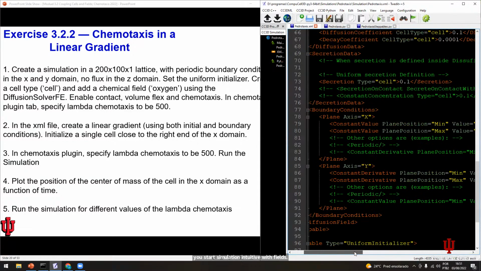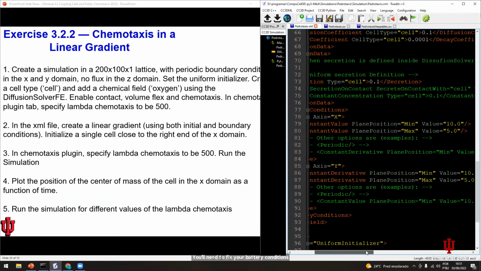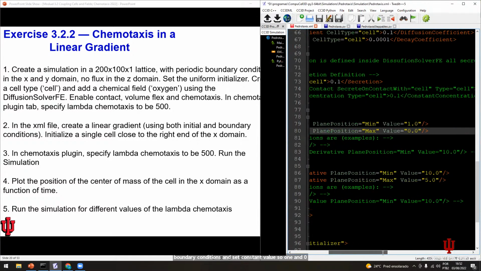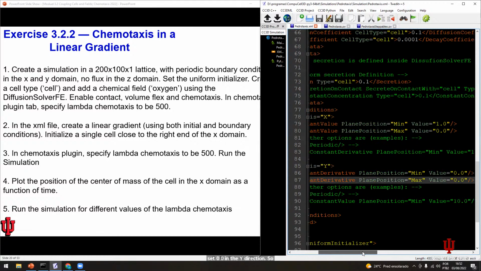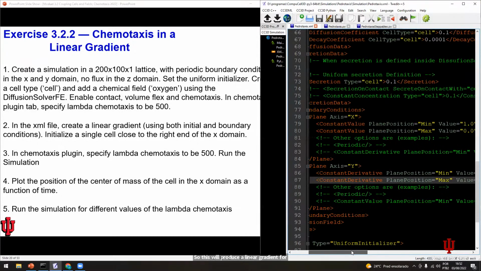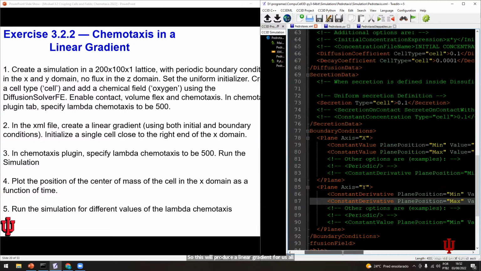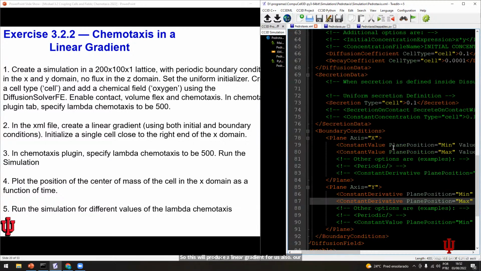So go to the boundary conditions and set constant value to 1 and 0 in the X direction, and constant derivatives, you set 0, 0 in the Y direction. So this will produce a linear gradient for us. Okay. Also, our cell is secreting in line 73, so you may want to comment this line.